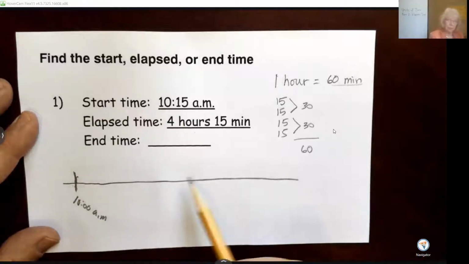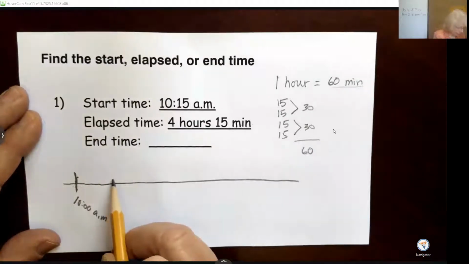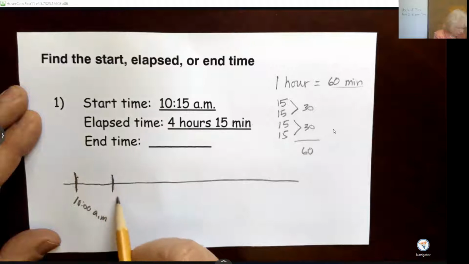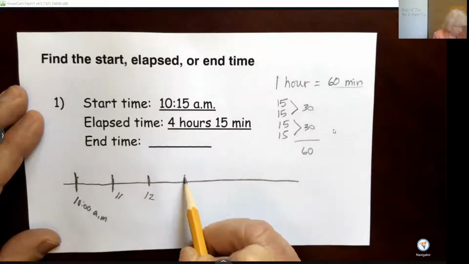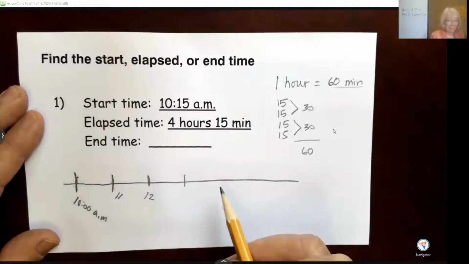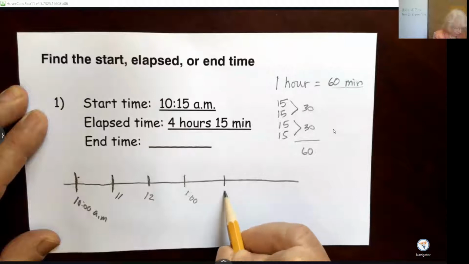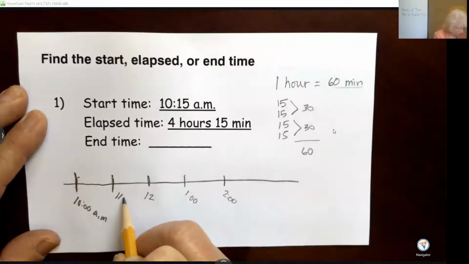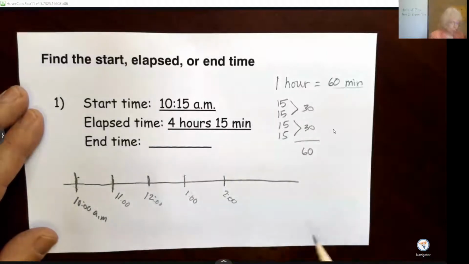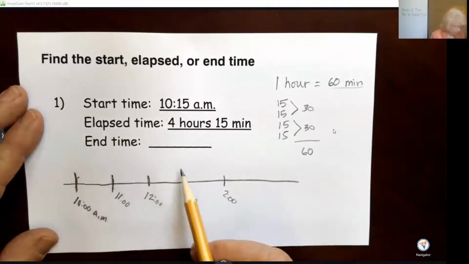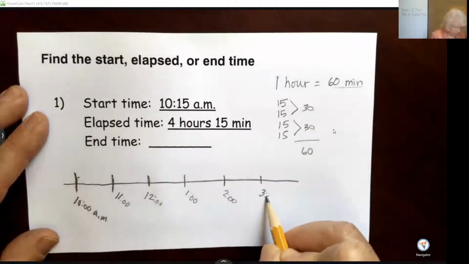So first I'm just going to roughly put in the hours, and here's how I do it. I go about evenly spaced, 11, 12. What comes after 12 noon, everyone? Say it out loud. That's right. 1 o'clock, then 2 o'clock, okay? And I can put in my actual time marks there as I go. And I'm going 1, 2, 3, 4. I need one more. I'm going to go up to 3 o'clock.